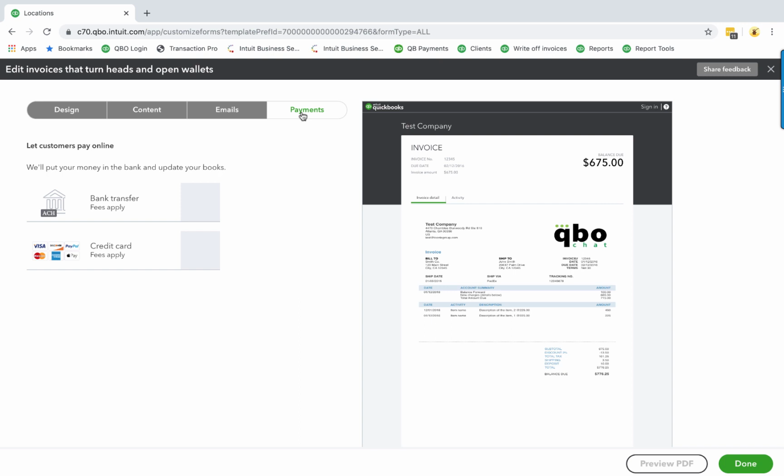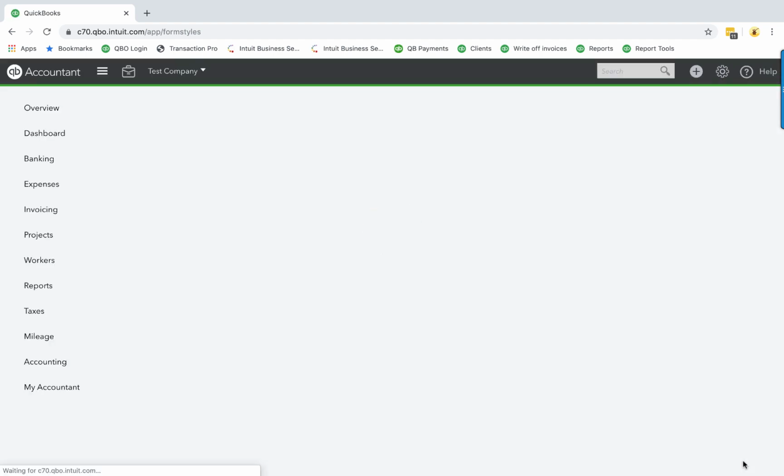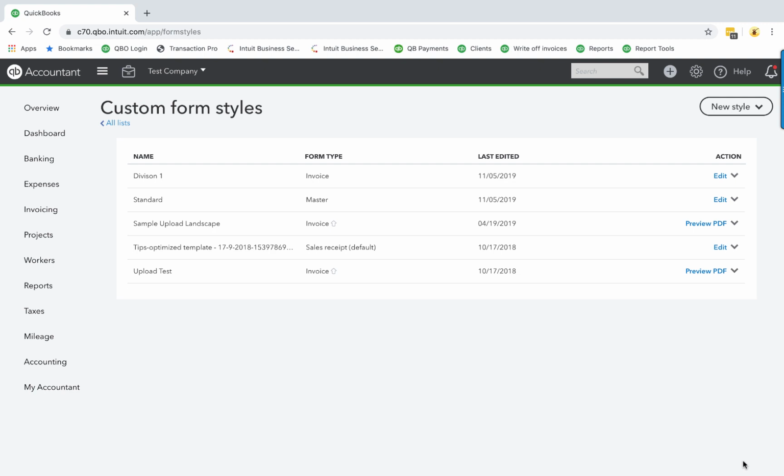Now, payments, this is where we would set up payments. We have another area to set this up as well, we'll talk about that in a second. Now, what I will tell you is when with payments and sending out an invoice, we always have the option to select what kind of payment forms we give our end customer. So even if you are signed up for payments, you don't have to turn on accepting payments for all of the customers. Okay, you can do it for some of them, all of that.